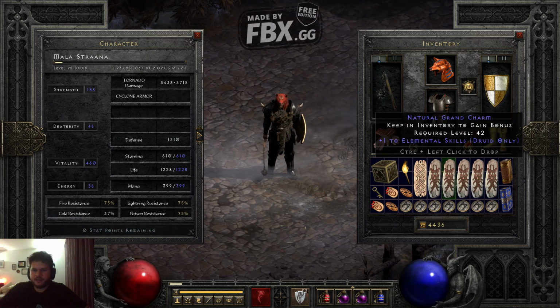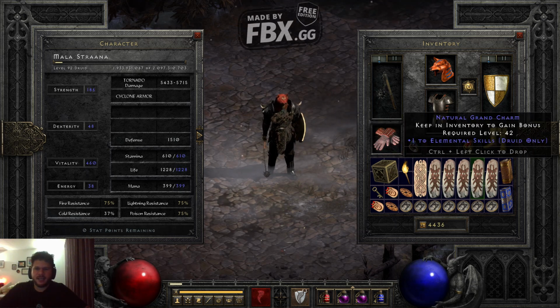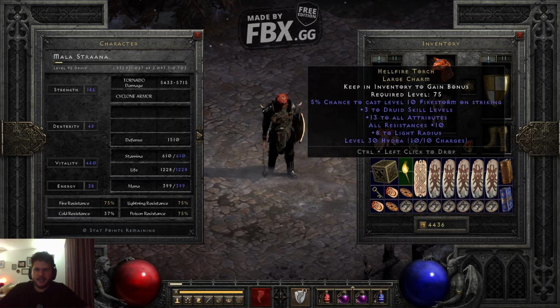Then large charms, I have all elemental skillers to up the skills and the damage being a caster. I also have one with 12% faster hit recovery, which is quite nice. Then I have a 1310 Druid Torch. It's a very low torch, but it does the trick for adding the skills and stats and res.